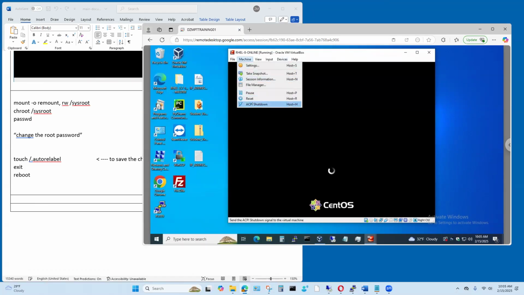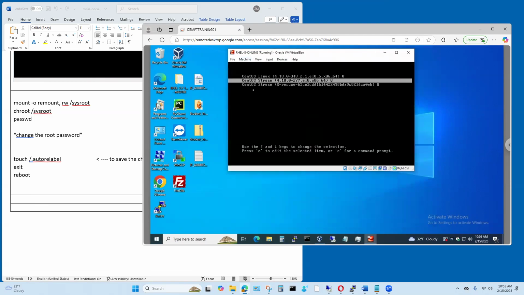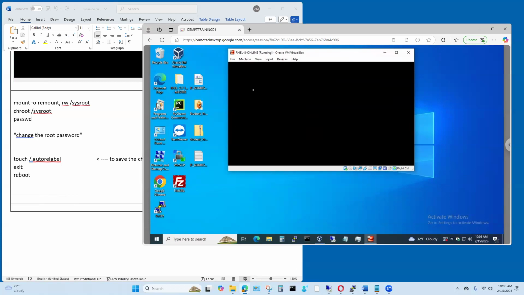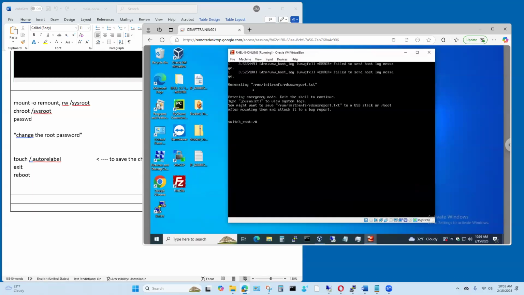What I'll do is, let me reset this. Mount -o remount,rw sysroot.